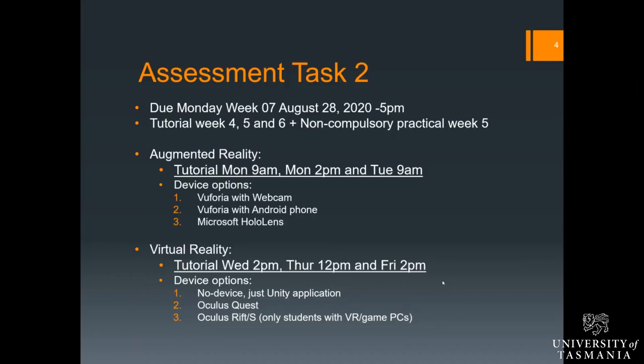I also left one Oculus Rift S, which is a full version of the headset, but you need a computer to run it. So make sure you contact me beforehand and tell me that you actually have the spec to run it, before you take it home and realize you can't use it. So hopefully that's clear. You should have a little bit of fun on that one.